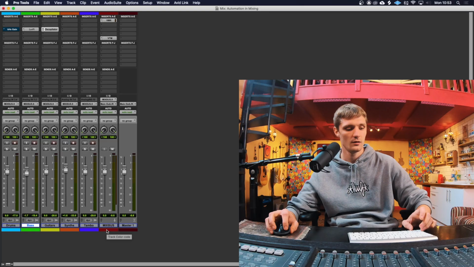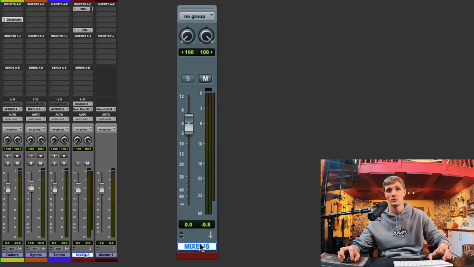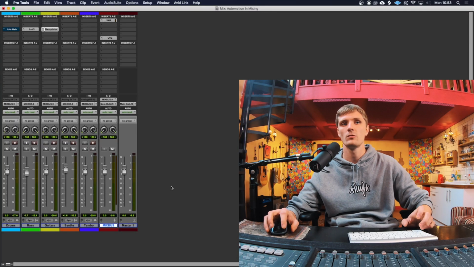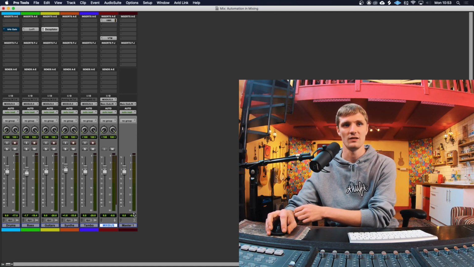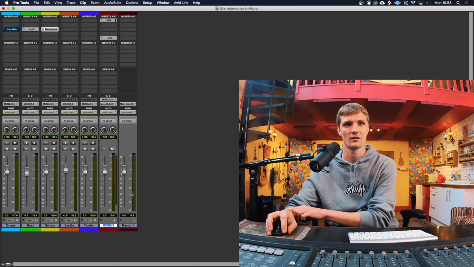So you may have noticed that when I load up a session, I'll have my audio tracks and I will send them all to an aux bus, which I call my mix bus, which goes before my master. So I'm effectively adding a gain stage so that we can automate the overall volume of the mix without having to lock the fader to automation. We can still adjust the output of the mix with the master fader here. So if we need to pull something down to send someone or for mastering or anything like that, we just have more options. So I think that's quite valuable.